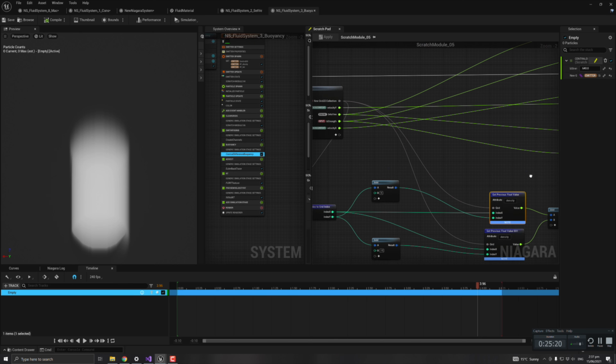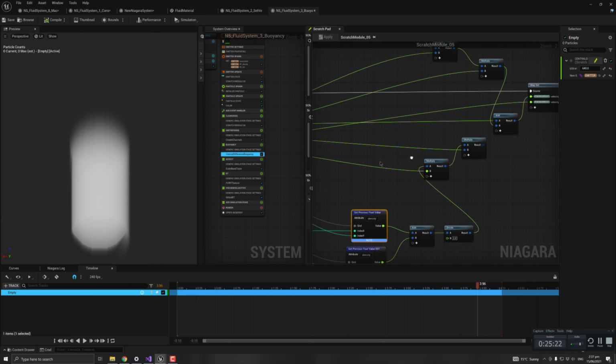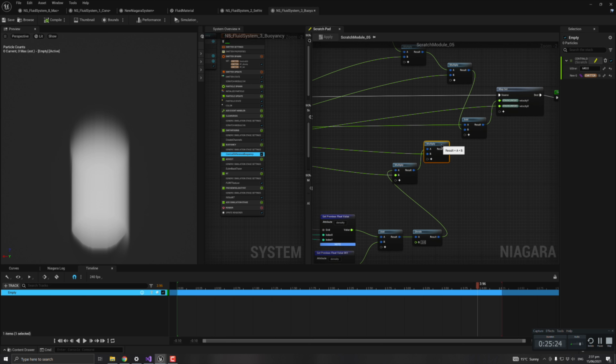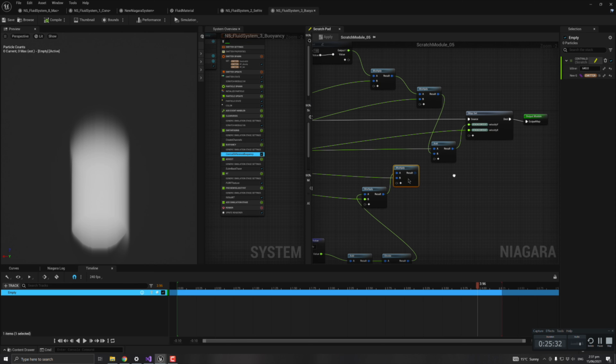And then we would multiply by some strength, multiply by some dt, and then we can either add that to the existing velocity, or we could even just explicitly set it and have it reset every frame.